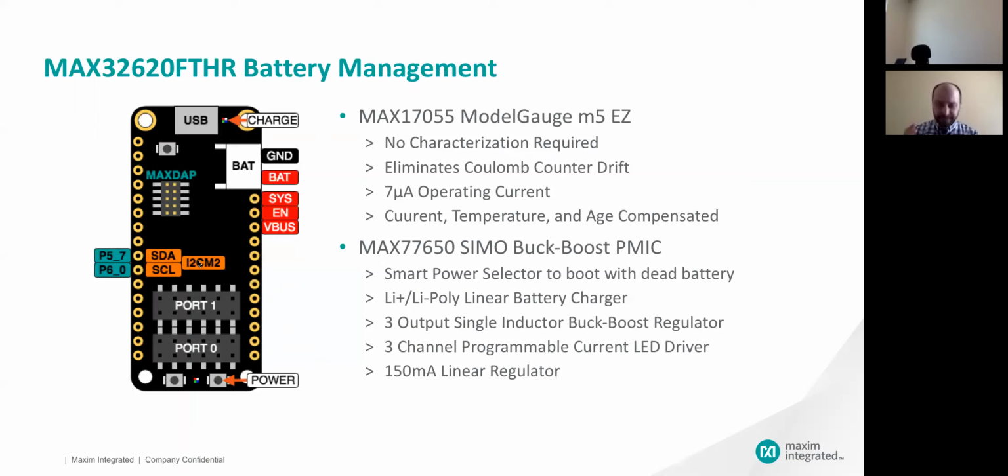One of the features that the Max 32620 has that's kind of unique is there are 2 I/O rails. So we actually allow any pin on the device to be programmed to interface at 1.8 volts or 3.3 volts. And that's just set through a register setting, which means that if you can find a 1.8 volt peripheral, you'll save a lot of power because we're doing a DC to DC regulator to generate that.